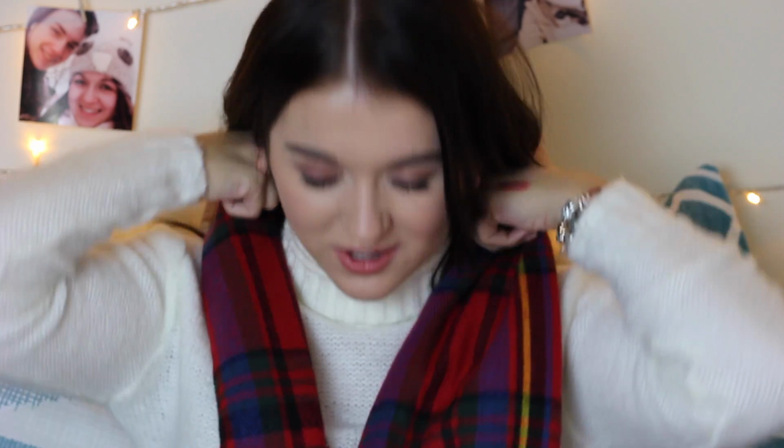Now on to clothes. I just want to mention a few clothing items that I like in the winter. This, for example, is something that I just love because I wear it. I think I've only had it since last year. This would go really well with my jumper right now. Look how good this looks. I'm actually going to leave this on.